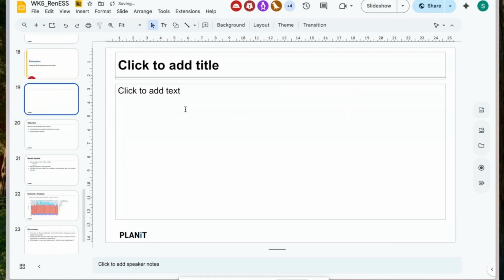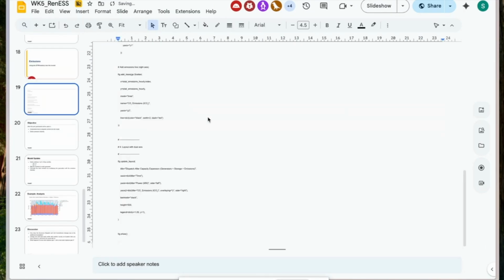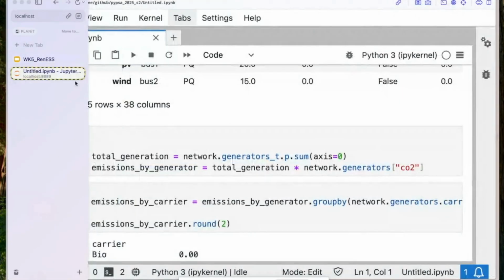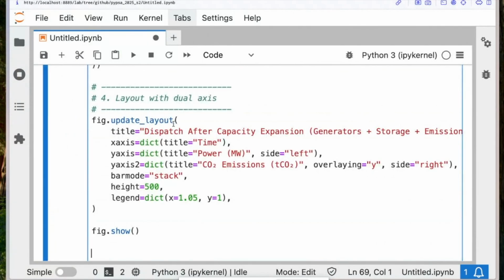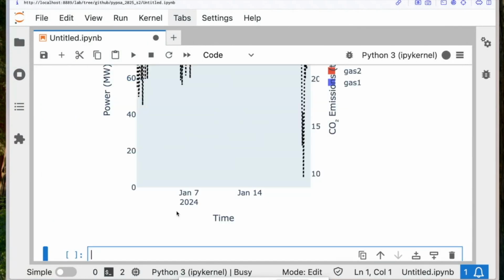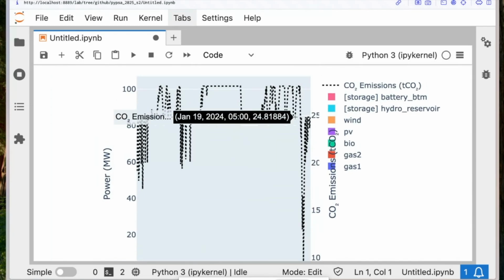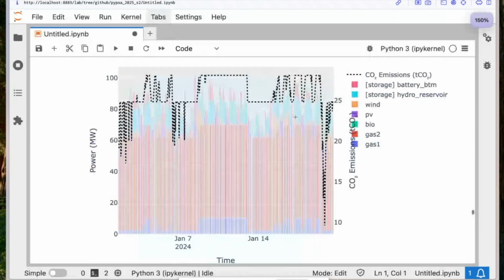On slide 19, I shared a long code which I tested and which works, which will show you a chart of this one. It's zoomed in too much.